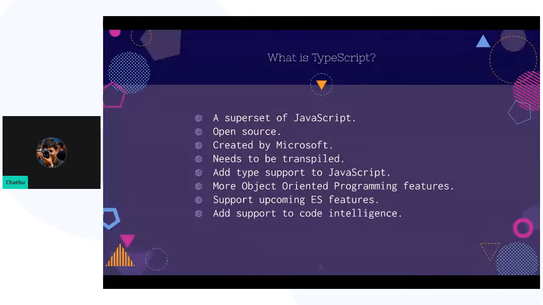Because it has typings, it is also used for code integrations like VS Code, or any other IDE. TypeScript has code integration support where you can use the types, and when you put a dot after your object, you can get all the methods that are supported. It also self-documents the code, because you define which types you accept and which types you return. So it's creating documentation for your code, and there are also tools that can generate what we call TS doc from your TypeScript code.